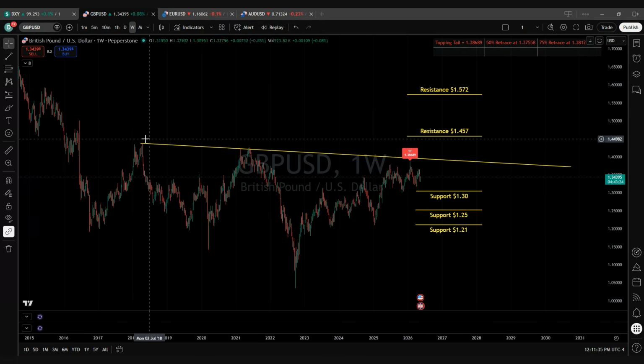I'll show you where that declining trend line comes from. That's the origin here from April of 2018, connected over to the pivot highs that occurred over here in February of 2021. So that will be the line in the sand for price action to move up higher. Likely will result in a lot of consolidation, considering we have two big negative impacts and forces right here on the chart with the weekly topping tail and that declining trend line.